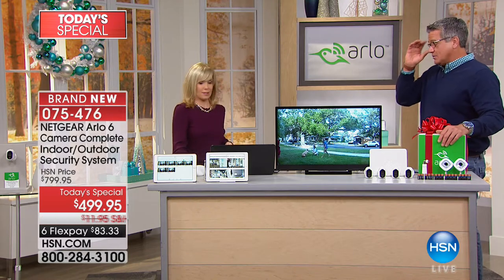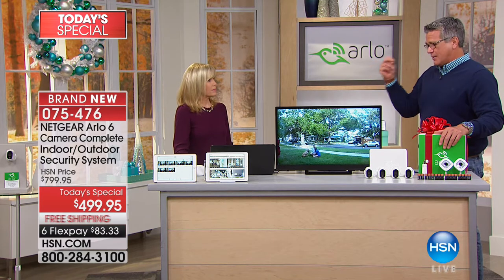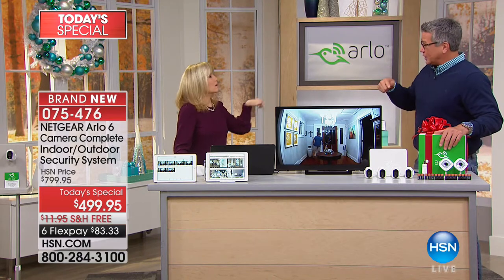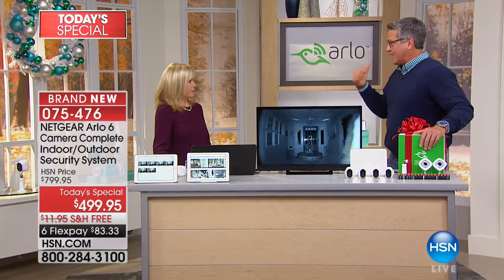We could spend five hours on this product. I love the instant notifications — if something's going on in my house I'm notified instantly. It doesn't have to be when somebody breaks in. If somebody is walking around my yard looking for a window, I already know, I call the police, and they're done before they even enter my house. By the time a traditional alarm notifies you it's already too late.